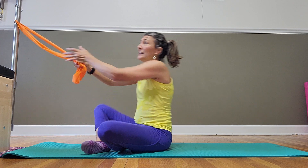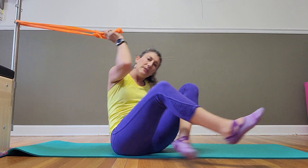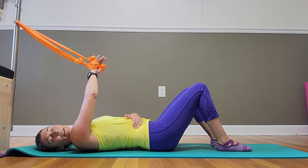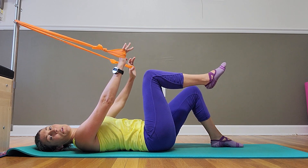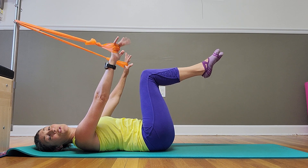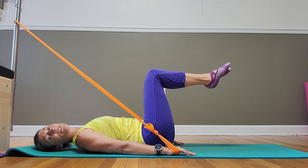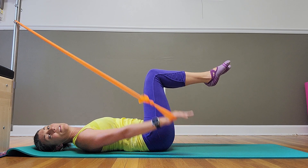For those wanting to support their back more, or if you have a bulging disc or neck problem, we're going to reverse things and use our arms to challenge our core. Lay on your back, knees bent, feet flat, holding your band — abs are tight. You're going to have a little space underneath your low back, but it's not going to be an arch — just a nice neutral curve with ribs connected down. With abs active, bring one leg up to tabletop then the next. Draw those shoulders down and exhale as you press the arms, inhale as they come up.